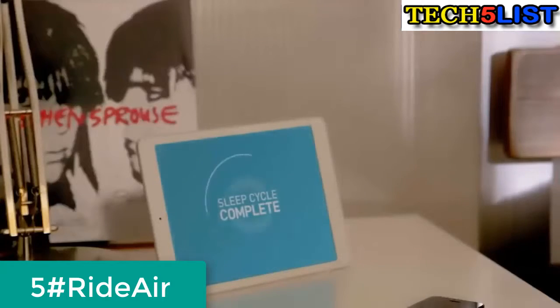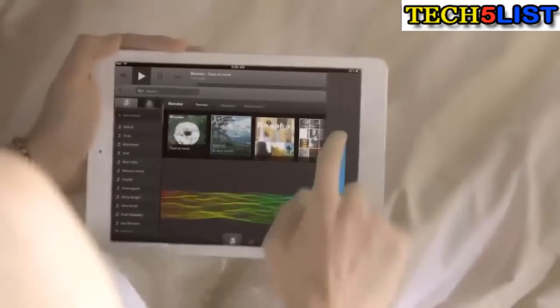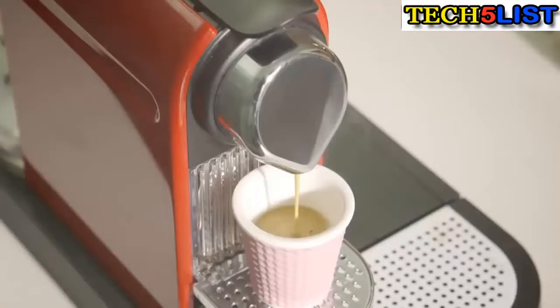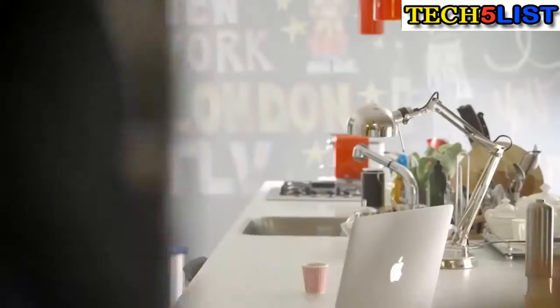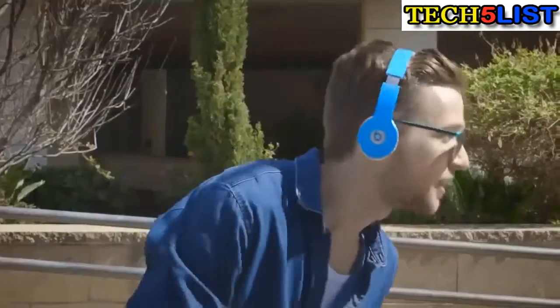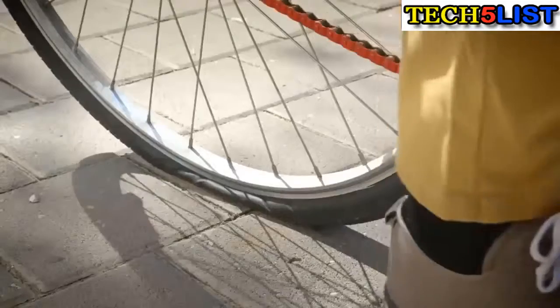Ever thought about all the things you achieve with a simple push of a button? Technology brings endless possibilities right to our fingertips, making life more comfortable in every aspect and helping us prepare better for the future. Except when it comes to a flat tire.